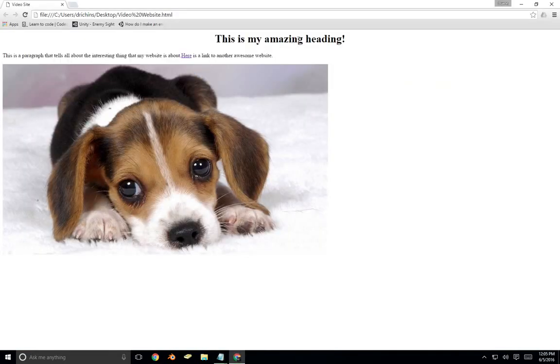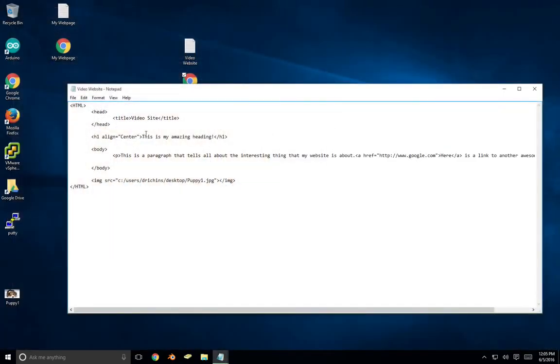And there's my heading in the center now. Go ahead and close that. You can edit multiple attributes within a tag to change how an element works. For example, I'm going to change the text color. I'm going to say style is the attribute I would edit here. Color, green, to change the text color of the heading to green.